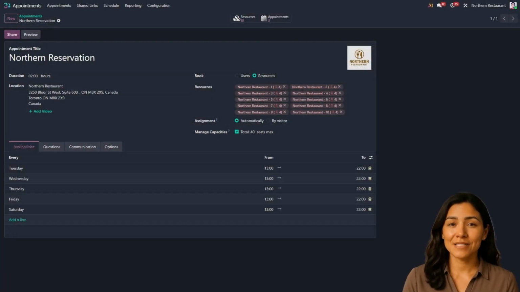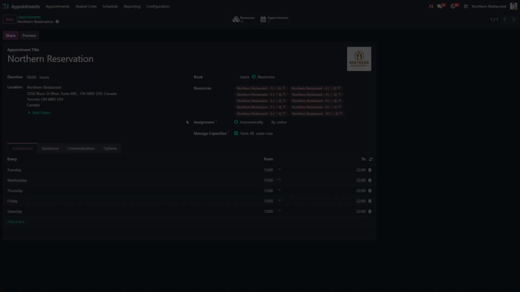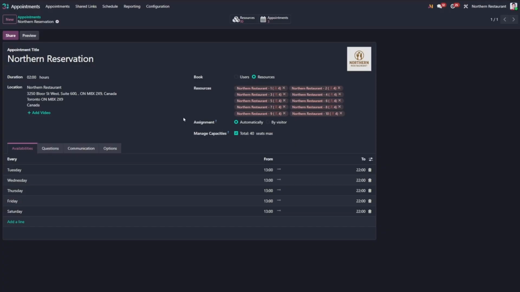Could you please advise me how I can configure the booking system to automatically combine tables for 8 guests? Good question. Odoo 19 has a built-in function to automatically join 2 tables for large groups of guests. However, you need to configure it first.